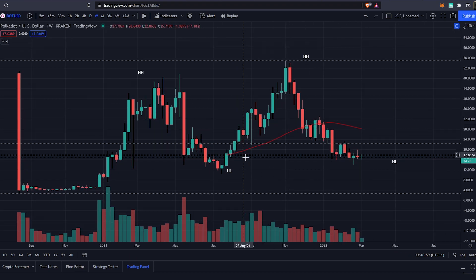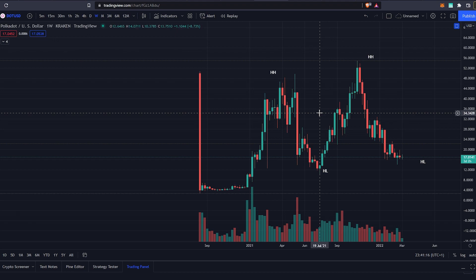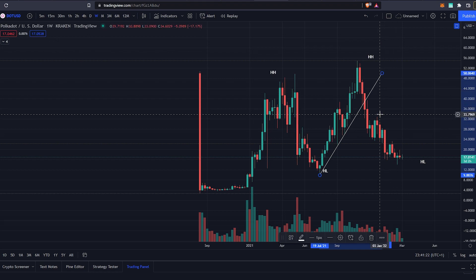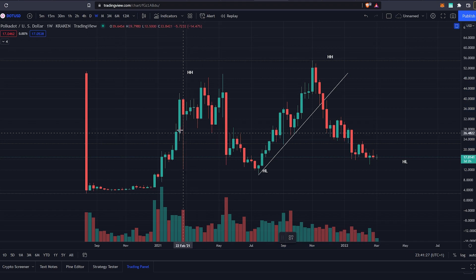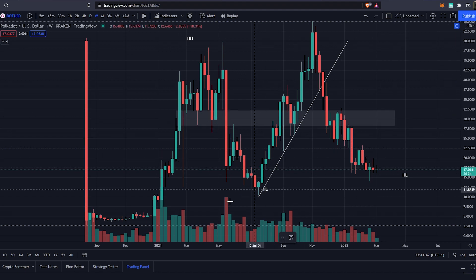We can now start to see some moving averages. You can see that we fell down below the 50 weekly moving average, so basically from the moving average perspective we are now in a downtrend. However, this has not been sustained yet. You can see that we have had a huge uptrend followed by a breakdown of that uptrend. You can also start to draw some support boxes to really get an idea of what's going on in the graph. This is an important zone, so this will also be an important zone going back up. Support and resistance zones usually flip — a support zone becomes a resistance zone and vice versa.